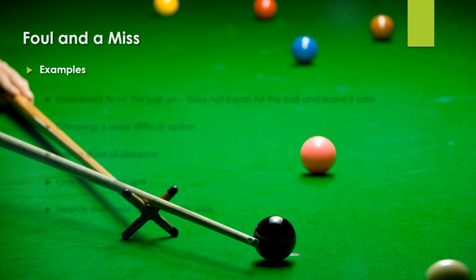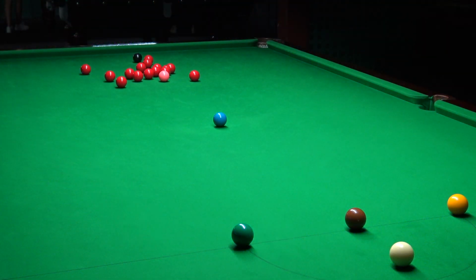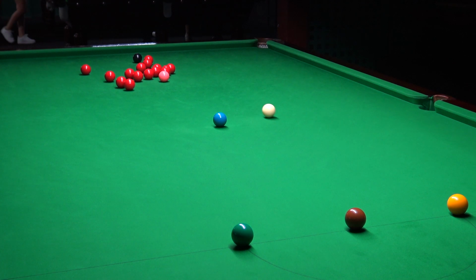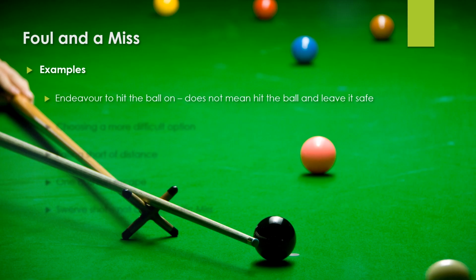So let's look at some examples of when a miss should or shouldn't be called. Remember that the rule says the player must endeavour to hit the ball on. It says nothing about trying to hit the ball and leave it safe. You will see the pros trying to come off two cushions to flick the edge of a ball and get back into balk. That's great if you can do it, but if you miss the ball even by a millimetre, you can't say that you've made your best effort to hit the ball. Imagine if someone offered you $1 million to get out of a snooker. Would you play for the edge?